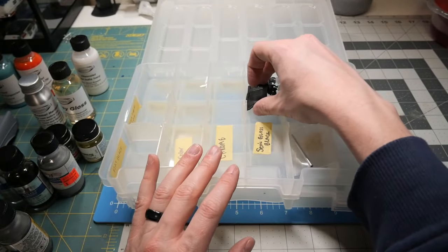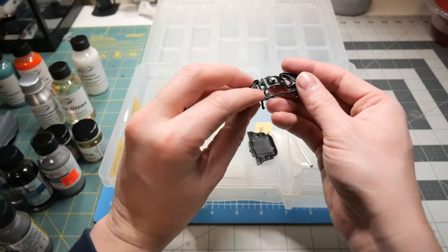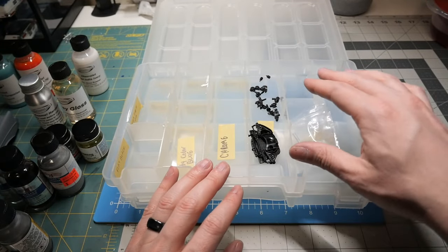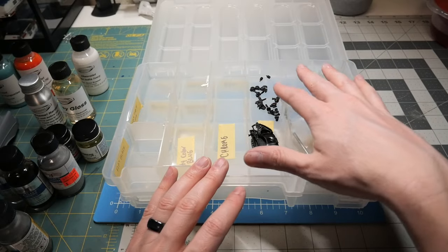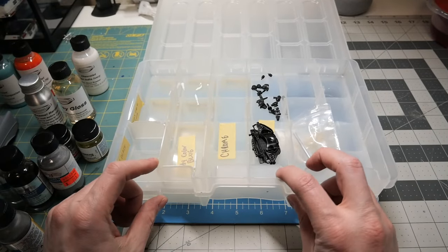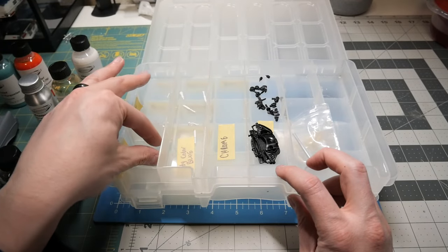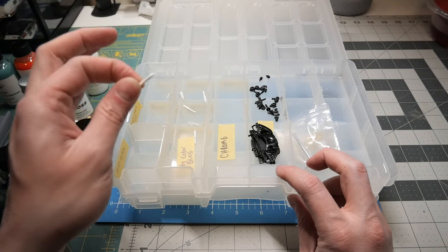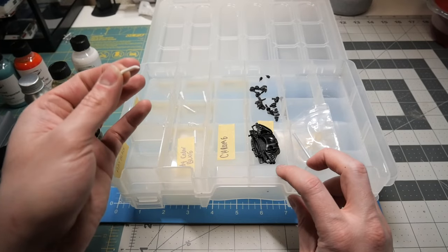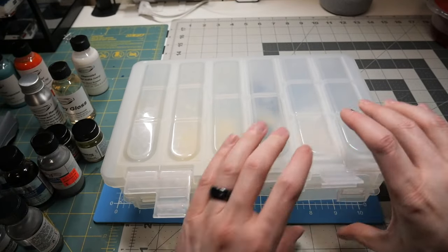My semi-gloss black parts are already painted — we have the radiator painted in semi-gloss black as well as the bottom part of the chassis. Some will have detail painting and wiring as well. Here we have some parts that haven't been painted yet — those going into the body color include the steering column, some of the shocks, brake pedals. Some of the radiator hoses will be flat black — I may actually use thick black wiring cable to mimic the radiator hoses instead of the ones that come in the kit.